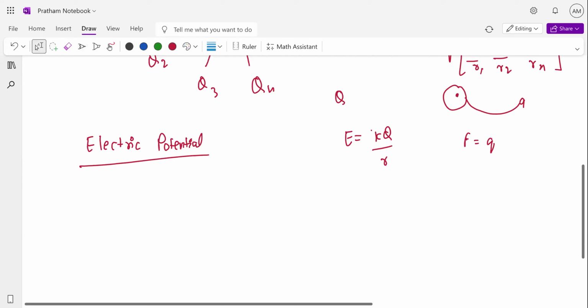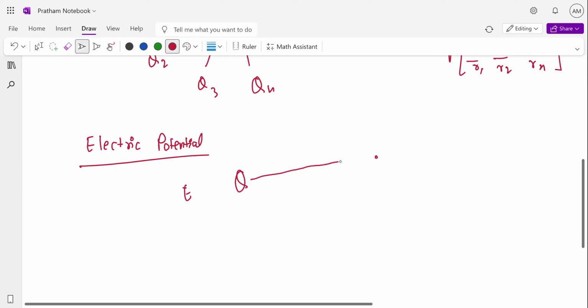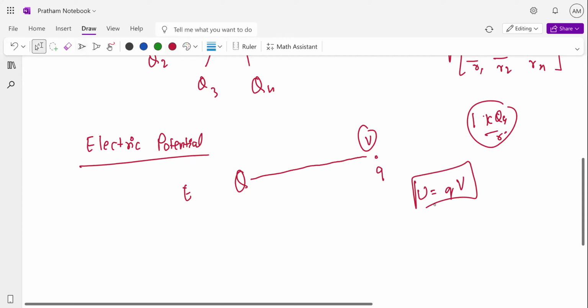Yes. So the same thing we are going to do in this case also. I will try to calculate electric potential due to some charge Q at distance r. Let's say the potential comes out to be V at this point. What is the benefit of this? If I take another charge q here, I don't have to use the formula kQ by r square to calculate energy. I can directly do q times V. Understood this part? So let's calculate the V.